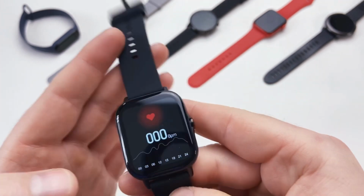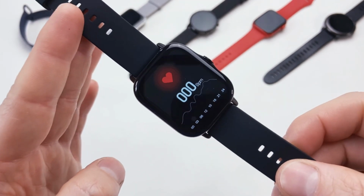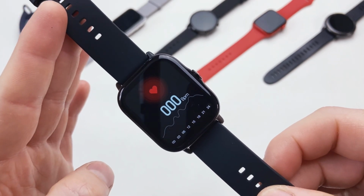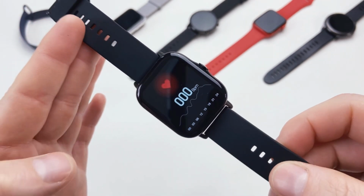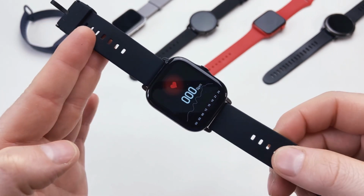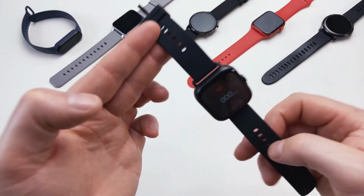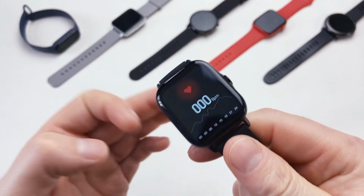You've got your heart rate measurement. The good news is the sensor, I've tested that already, would not take a measurement from the air, so for instance like that, or if you put it on not a live object. So for instance, if I put it on a table, it's not going to take any measurements. So it's a fairly good sensor.